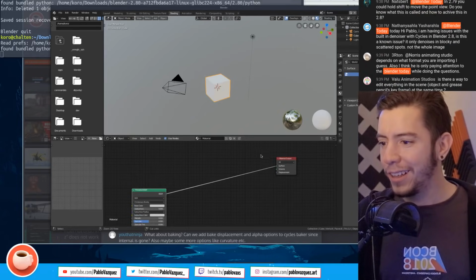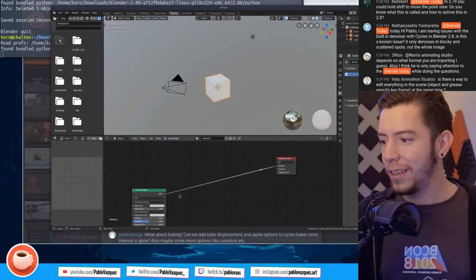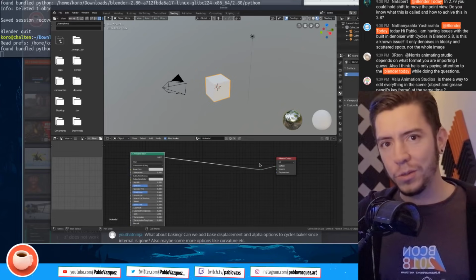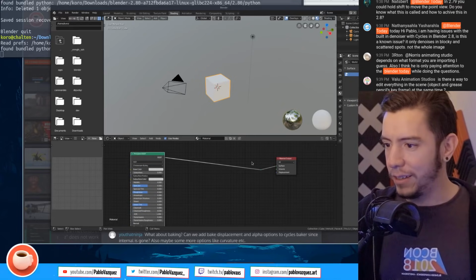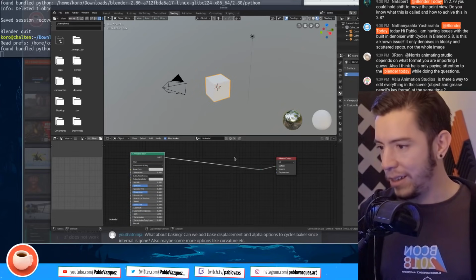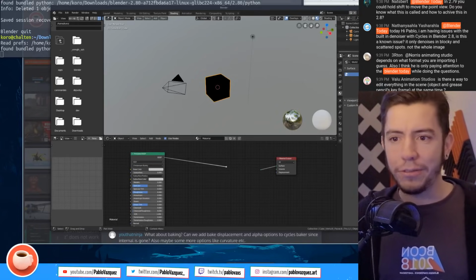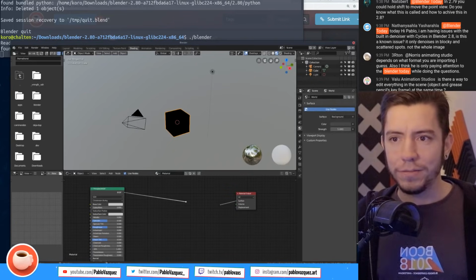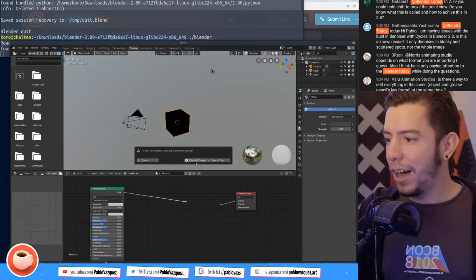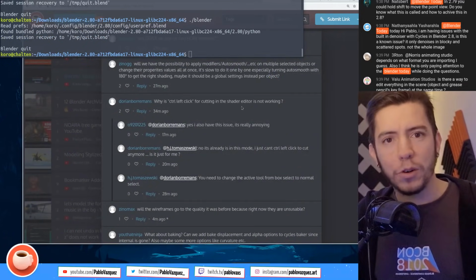Okay, no Alt. Shift right click, drag to make a connector, like a socket, and then Control right click to cut. I have to remember them, but yeah, there could be better options for that, a bit more obvious.